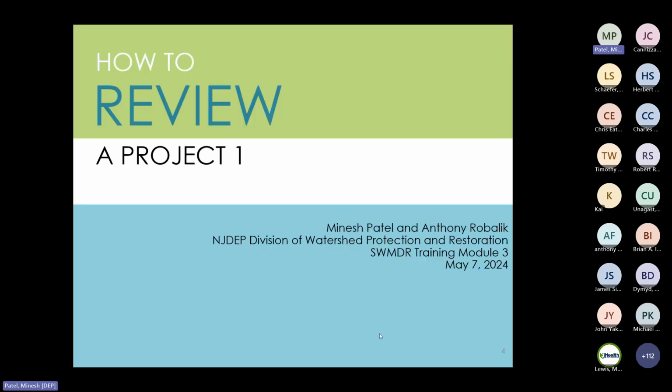So let's get started. I, along with Anthony, who will take over in the second half of this presentation, are going to be going through part 1 of how to review a project. This presentation came about because our review of approved projects during compliance audits showed that projects were being approved even though the calculations and stormwater management reports submitted for local approvals did not comply with the stormwater management rules and the local stormwater control ordinances. Therefore, should these projects fail, the municipalities involved would be in violation of their respective permits.